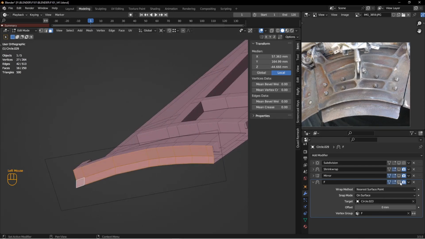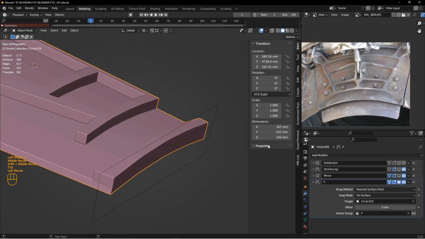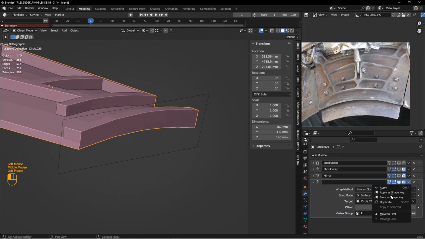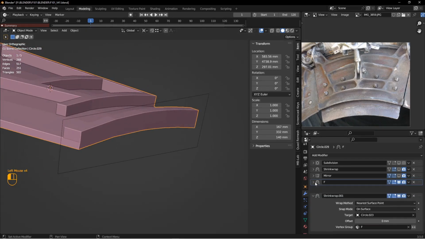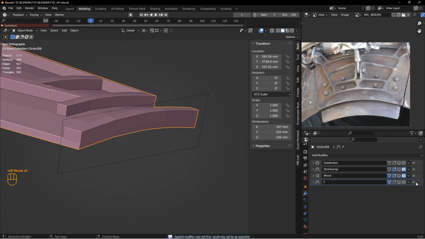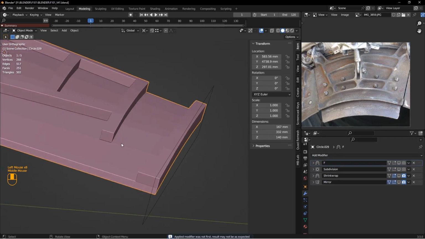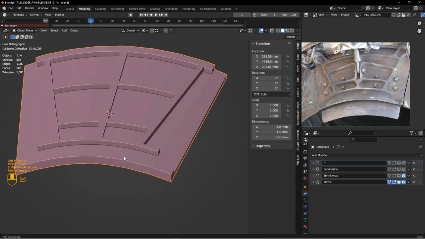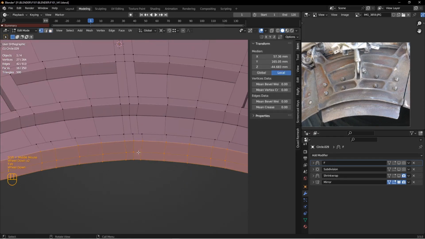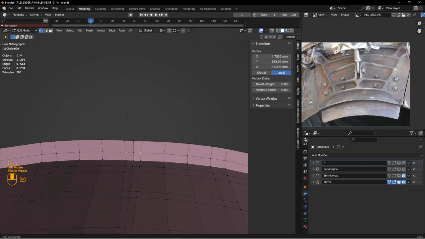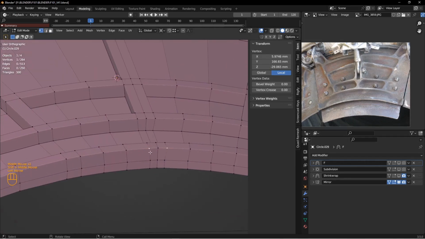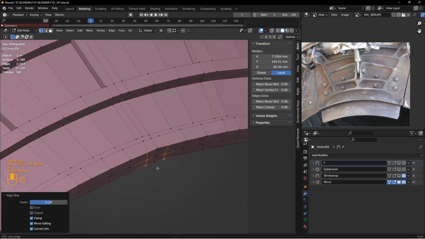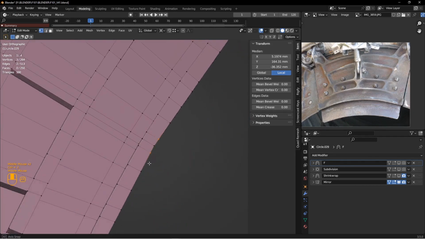So before and after. That's awesome. So let's duplicate that and apply it. And I'm just going to turn this off, but stick it up here just in case I need to use it later, because we might move stuff around a bit. Let's hide that. And yeah, we can't use the shrink wrap right now. Let's mirror it. So let's take these guys and just move them out a little bit so we're not quite so close. Yeah, that's all right.